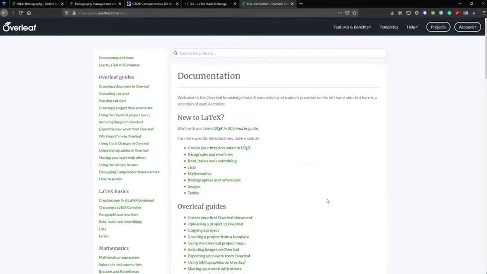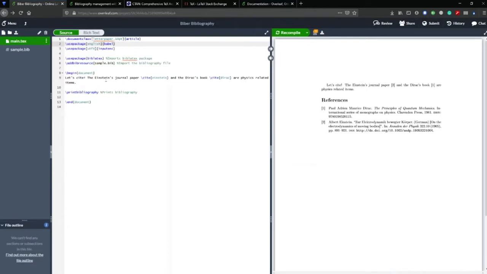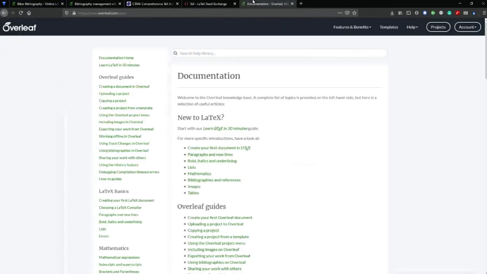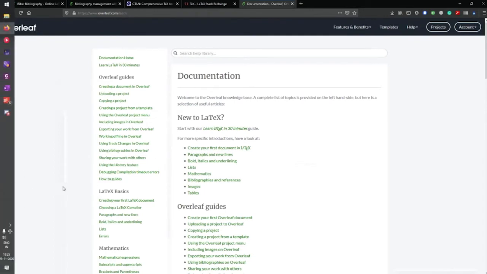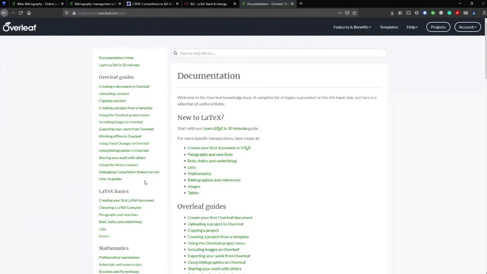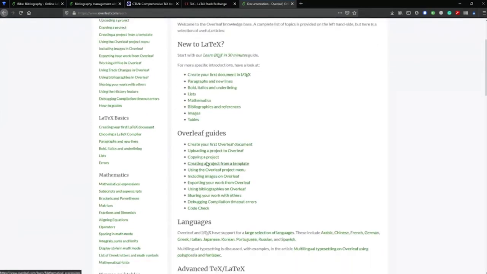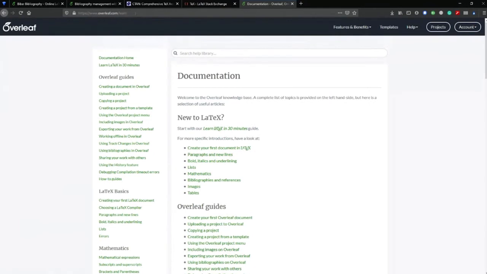He talked a lot about Overleaf. Overleaf is basically an online TeX editor, but it's also got some really neat LaTeX documentation as well. So you can refer to this one. This is what Rishi was talking about, overleaf.com/learn.